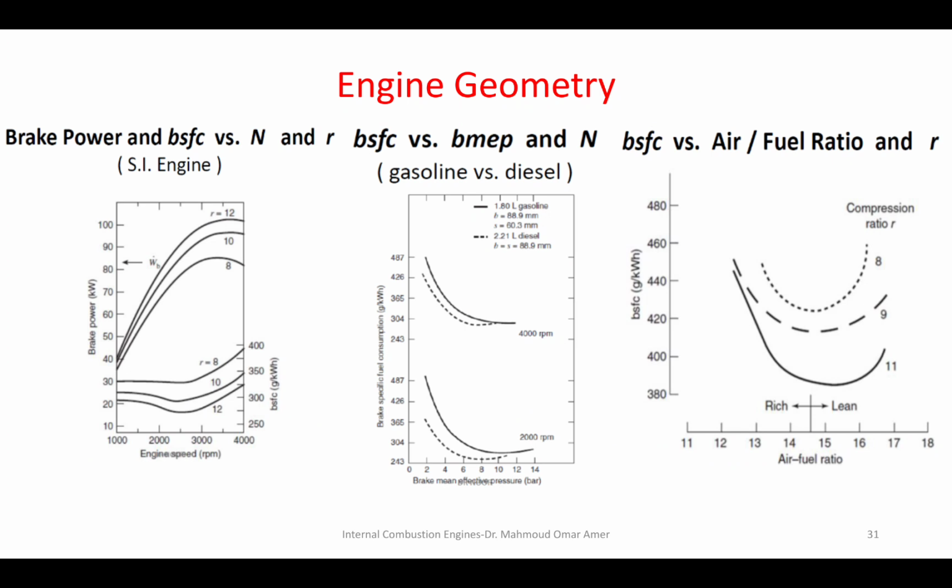All the curves that I'm explaining here are related, so that you understand the relation between efficiency and power and fuel consumption, and the relation with the RPM and the compression ratio. If you understand these basic relations, you will get all curves correct. Because I might ask you to draw the relation between maybe the air-fuel ratio and the brake specific consumption. I could ask you to draw this curve. Not with dimensions, no, but just an indication. Okay?